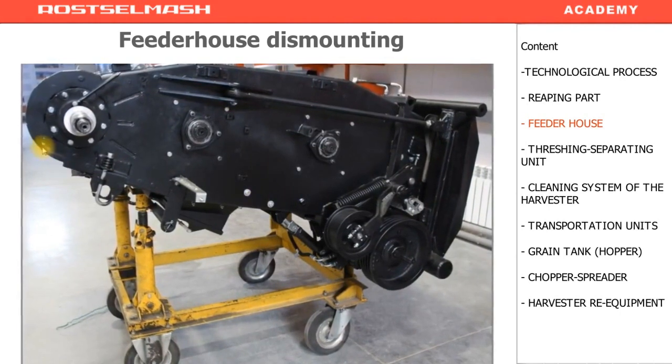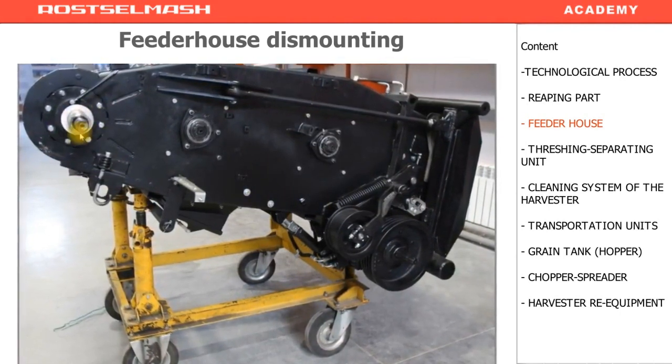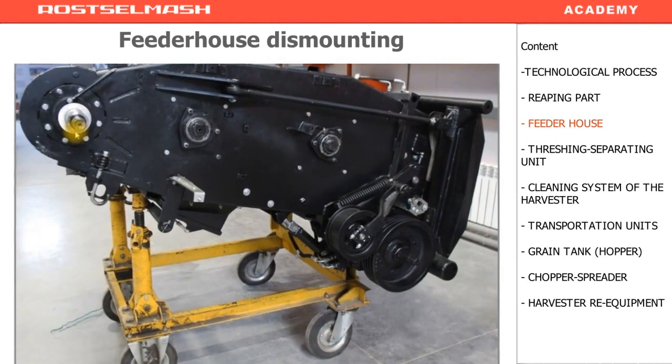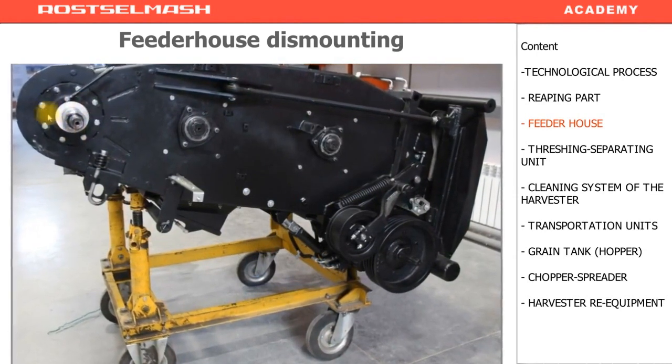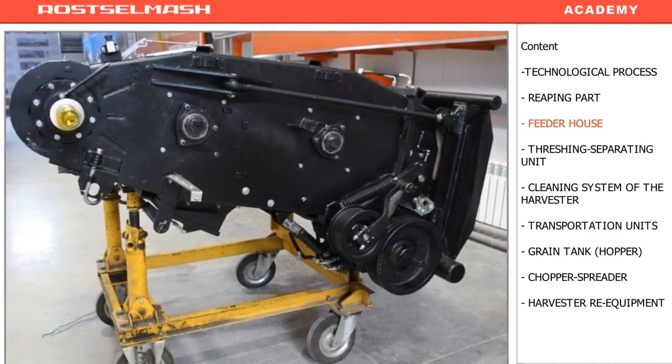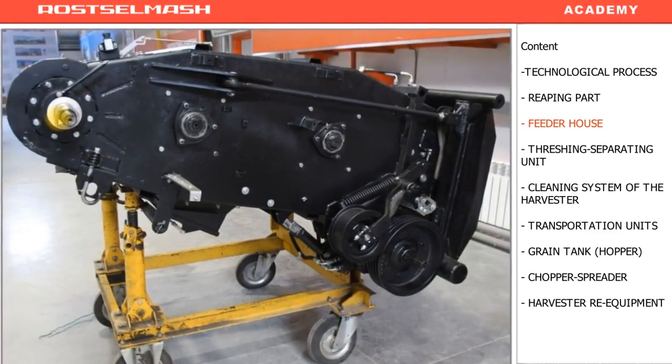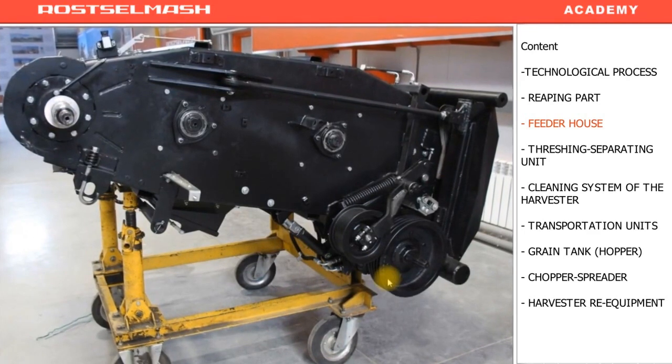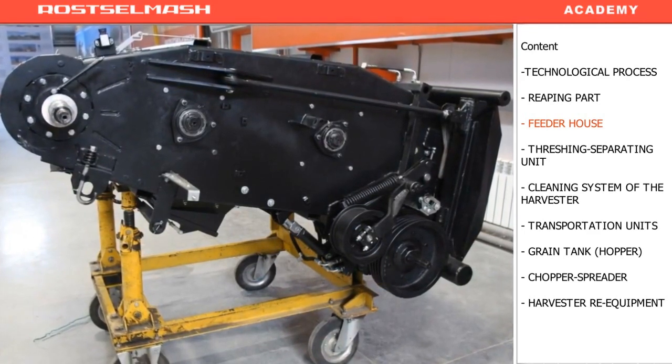If the soil is too soft, the header might sink in because of the heavy weight. In this case, you'll have to let the tires down a little bit so that you can approach the feeder house, mount it, and fix it. If you're doing it in a garage, use a special trolley.